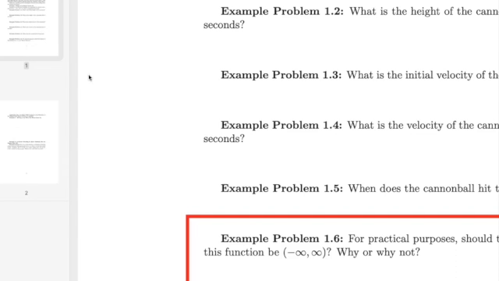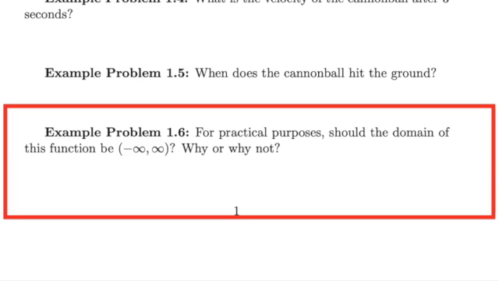Now, I cannot tell you what that is. I cannot tell you when to start caring about your cannonball, but you will know when that is when you do this problem. If you actually have a cannonball, you will know when you started caring about it. You probably didn't care about it when it was on the truck on the way to your launch site.